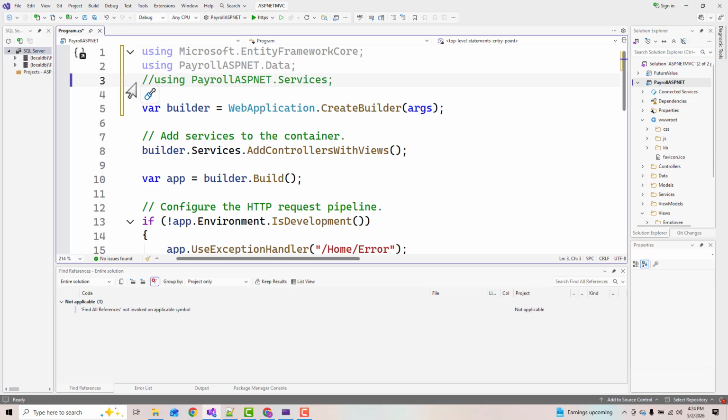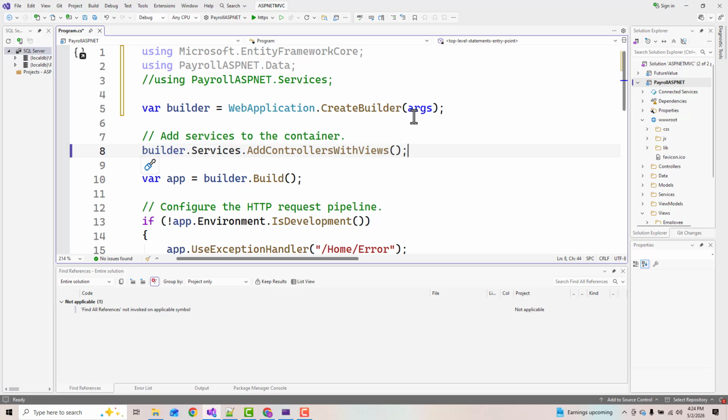So the next thing we have in here is var builder equals WebApplication.CreateBuilder(args), which is kind of what I just mentioned. That's going to create the builder. Then we've got builder.Services, so we're calling one of the routines for builder.